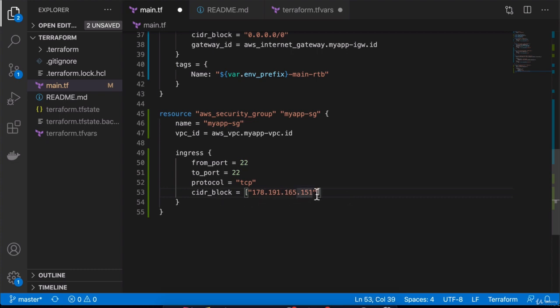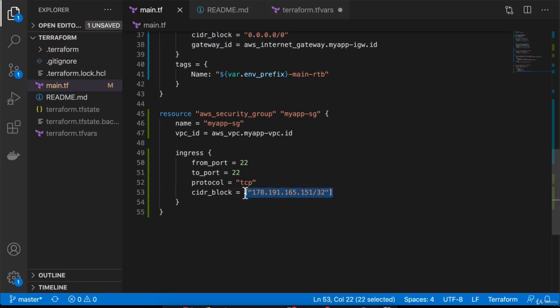So you are defining a range of IP addresses, and since we just want one single IP address, not a range, we are gonna fixate it at 32. So this will map to this specific IP address. Now, if your IP address is dynamic, so if this actually changes a lot, you can configure it as a variable and access it or reference it from the variable value instead of hard coding it here.